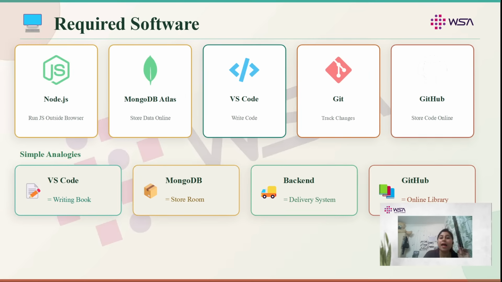Understood everyone? And GitHub is just like an online library where we can keep our project and allow our team members to access it. Don't try to memorize this definition. Try to remember it with a real life example, then you will remember it. Just remember all of these are responsible for creating our project. Just remember the responsibility of each tool. In this way you will always remember, don't learn by heart. Is this clear?